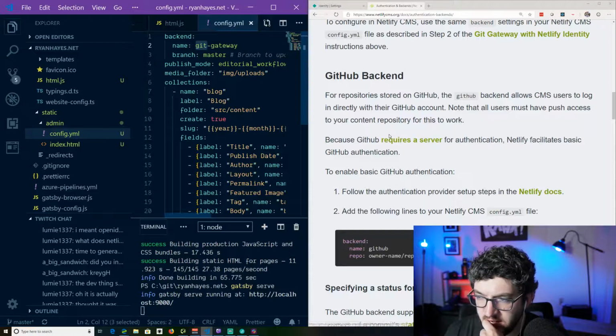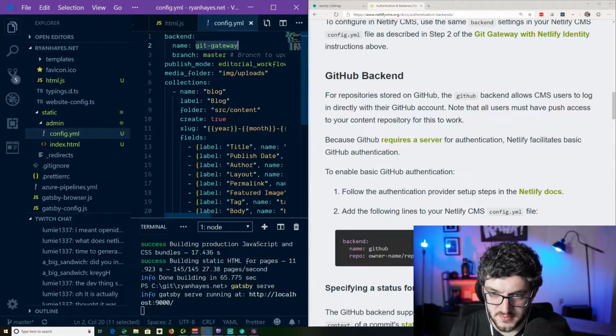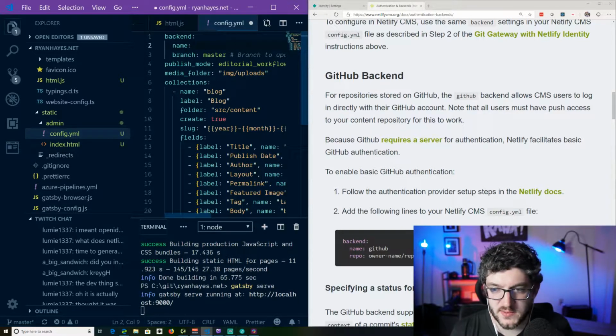Yep, the GitHub backend allows CMS users to log in directly with their GitHub account. Okay, note that all users must have push access to your content repository for this to work. Okay, so I do have, because it's my repository.